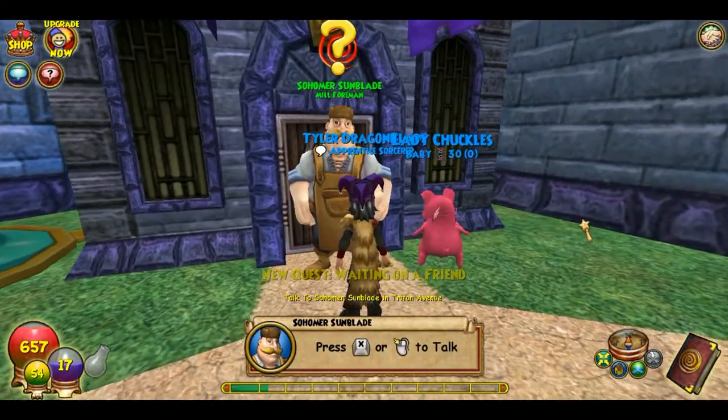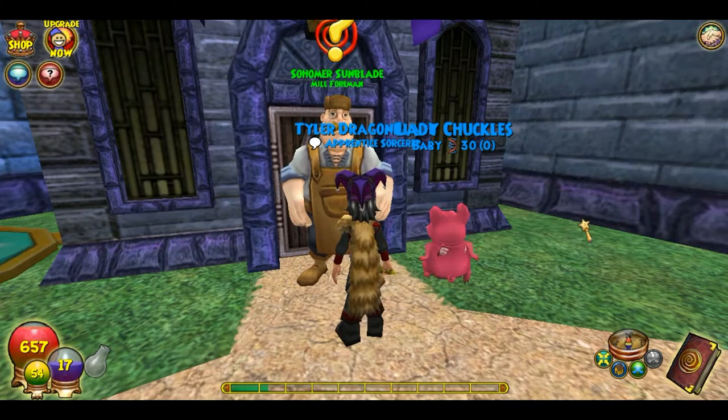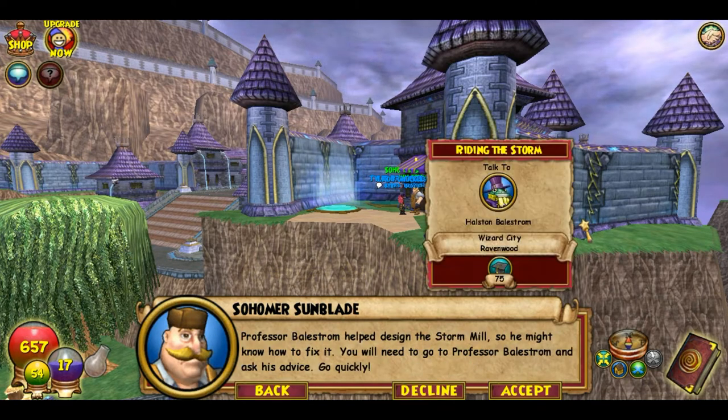Alright, guess we're going through. Hi there, how you doing? I'm fine, you whippersnapper, but we have to get the storm mill working again. This mill here is one of the main sources of magical energy for all of Wizard City. The undead sabotaged it. We have to get it running again, or we'll all be in serious trouble. Professor Baelstrom helped design the storm mill, so he might know how to fix it. You'll need to go to Professor Baelstrom and ask his advice. Go quickly. Okay, no problem.